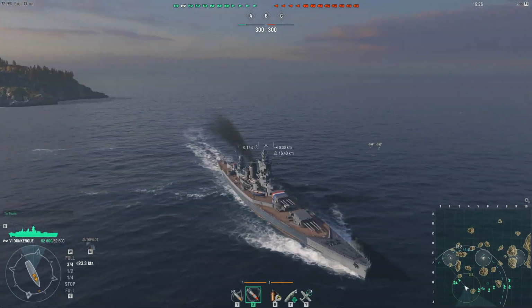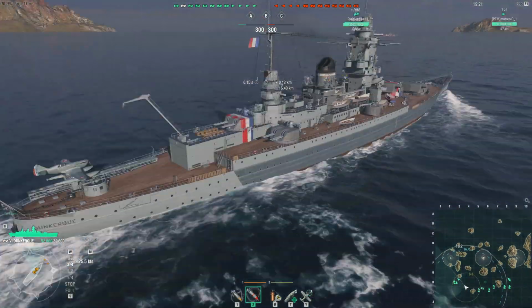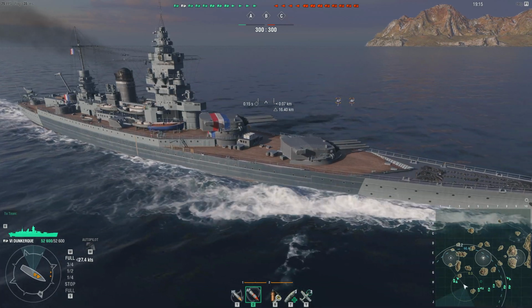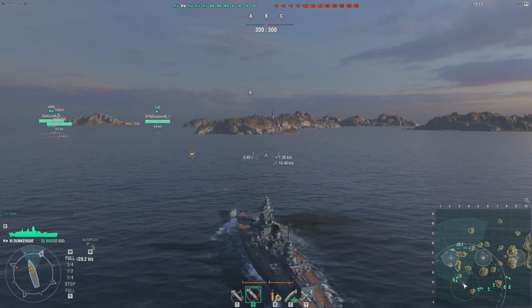But here we have, I'm pretty sure his name is Want 2016 Gunner, which I'm pretty sure stands for World of Tanks 2016 Gunner. We're just going to call him Gunner for saving my breath. He is here in the Tier 6 Premium French battleship Dunkerque.